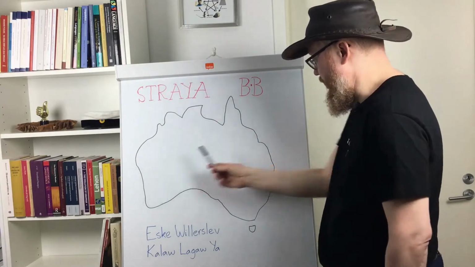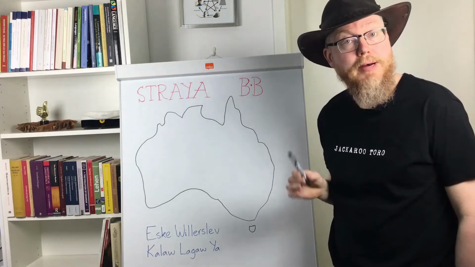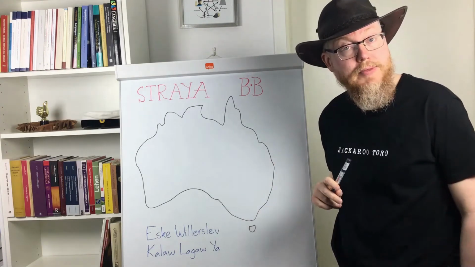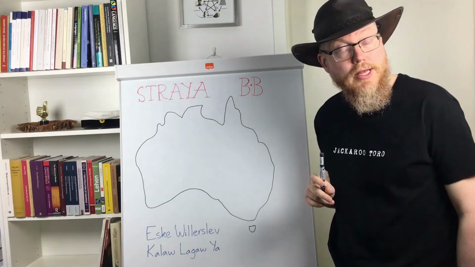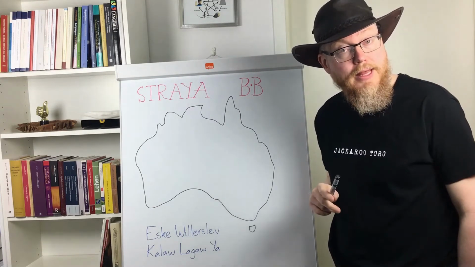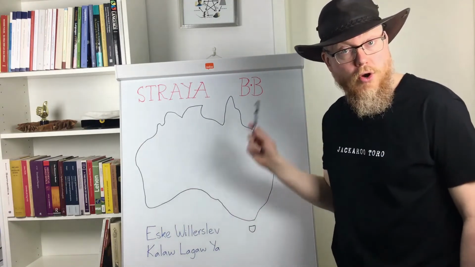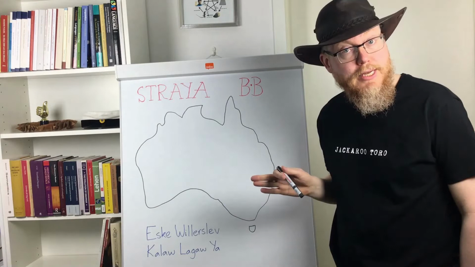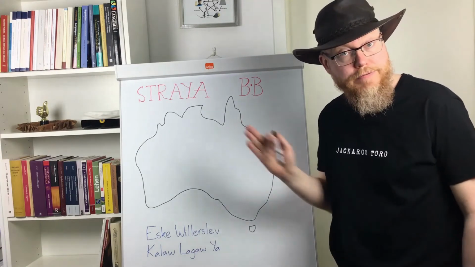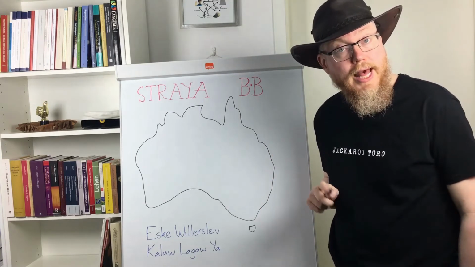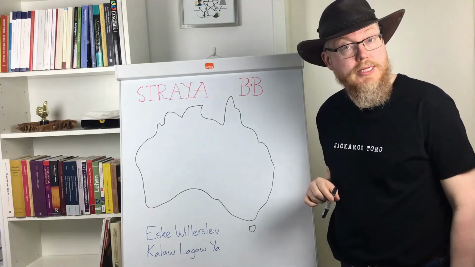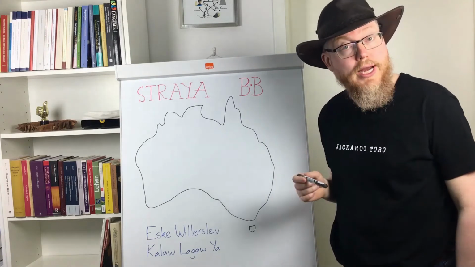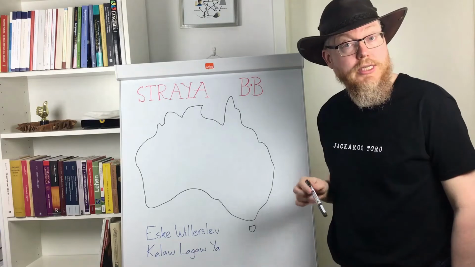Then, in the rest of the continent and up here, we find the Pama-Nyungan language family. And they are similar in some ways, and different in other ways. When it comes to case marking, there are similarities all over the continent. The differences are much bigger in the verbs. So there they have developed in different directions more clearly. And we linguists agree with each other that these languages cannot have been spoken in Australia for more than 4,000 or 5,000 years.